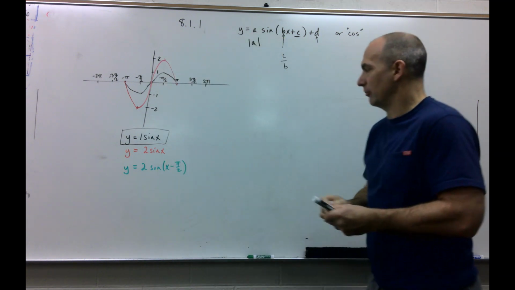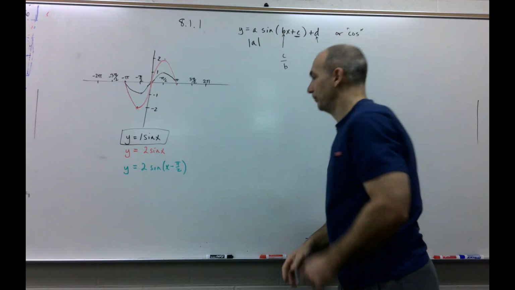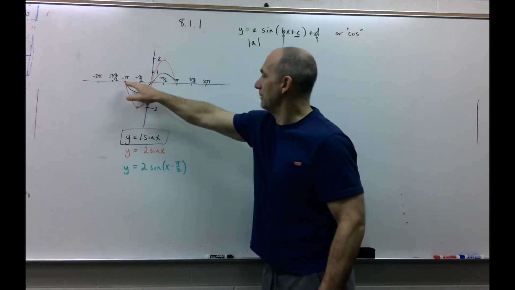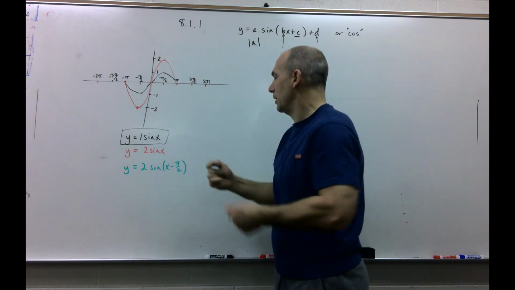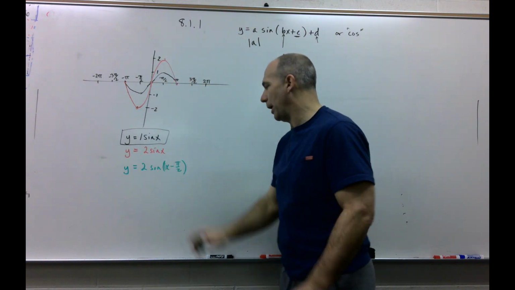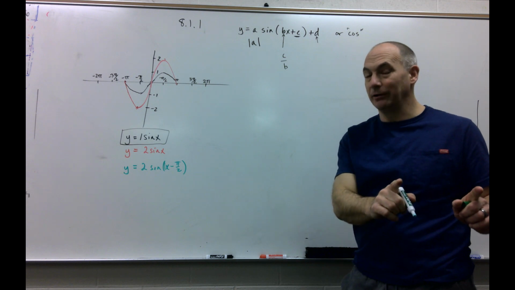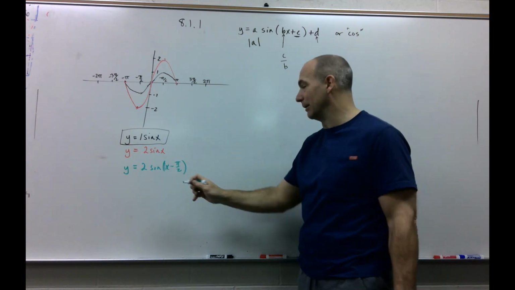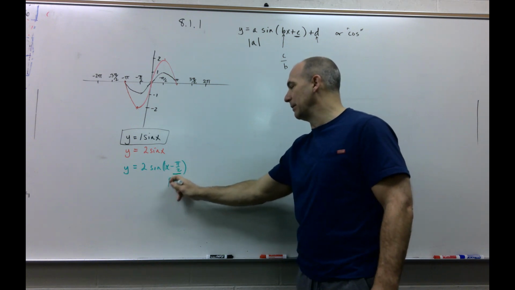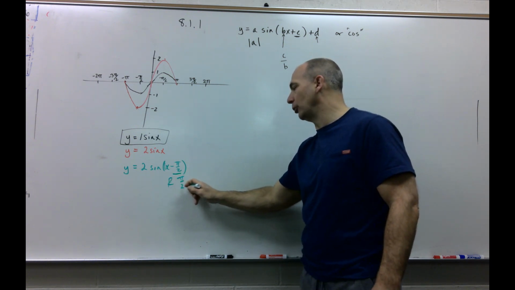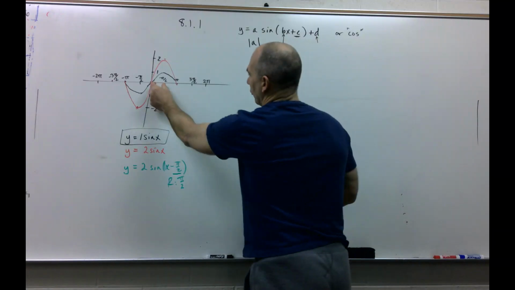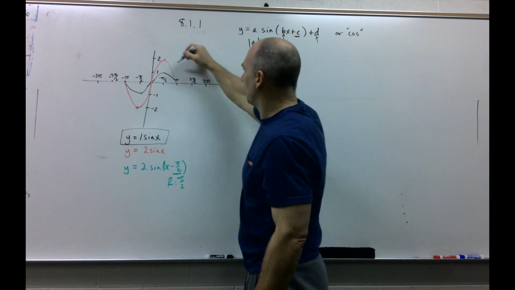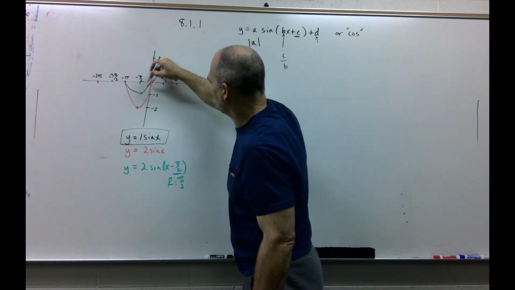So now let's go over to the green graph here. What's the difference? Well, the 2 is the same as the 2, so we have the same amplitude as the red one. But here you can see B is 1, which it's not always going to be 1, and that's going to mess with us a little bit. But because it is, this is a simpler problem, because here's my C. That means I need to go right pi over 2. Well, what's pi over 2? It's just a chunk. So I'm going to take my anchor points, which is here, here, here, here, and here.